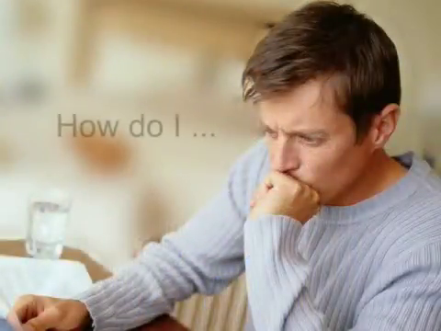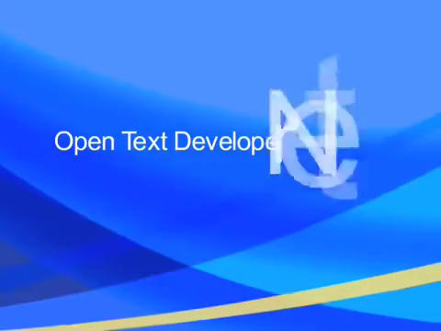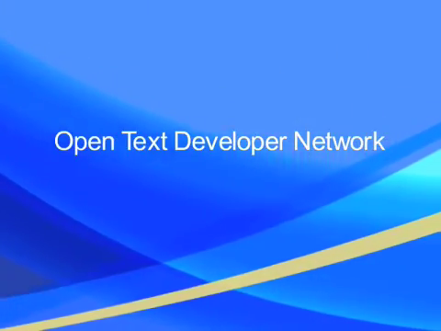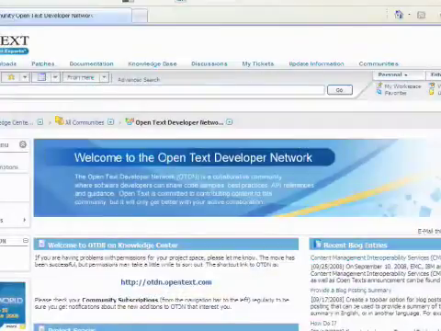OpenText, like Steve at Microsoft, recognizes the importance of developers like you, developers who will extend OpenText products, providing new and innovative features for your customers. If we better understand your needs and frustrations, we can design better APIs and SDKs. And that is why we have built OTDN, the OpenText Developer Network.